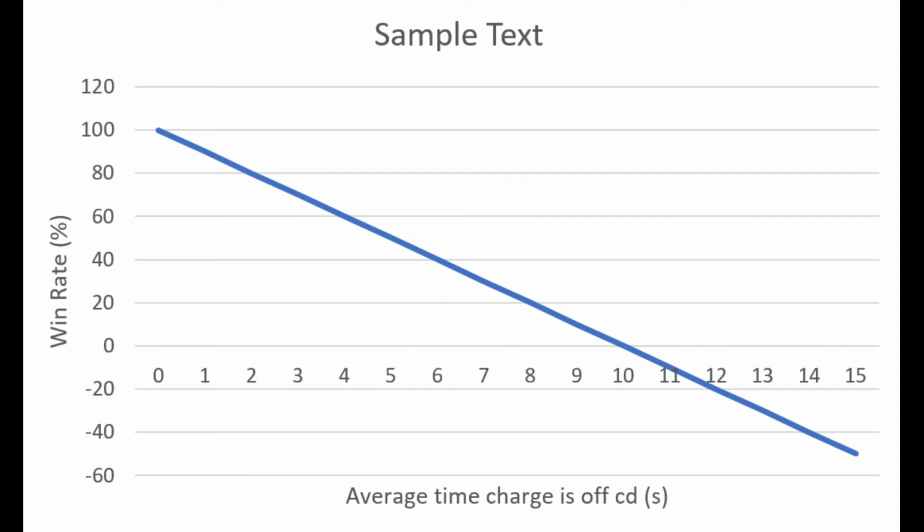The main point of the graph is that if you press charge as soon as it comes off cooldown every time, you will win every game.